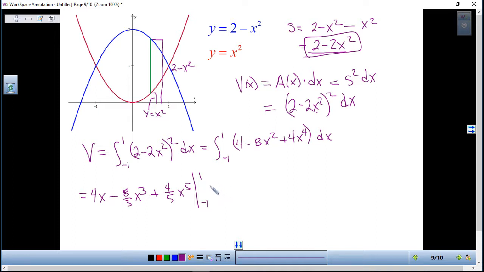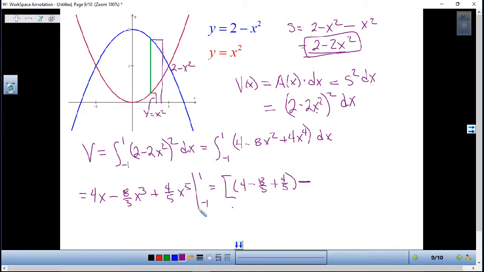Now, I'm going to tell you something. The biggest problem you're going to have with these, because it's always the biggest problem that students have with these, is the last part. The setup is going to be a problem, we'll hopefully get most of those ironed out, but these fractions are going to give you fits. Just because, well, I know how you guys love fractions. So let's go ahead and plug in the 1. So we're going to end up with 4. 1 cubed is 1, so we end up with minus 8 thirds. 1 to the fifth is 1, so we end up with plus 4 fifths.